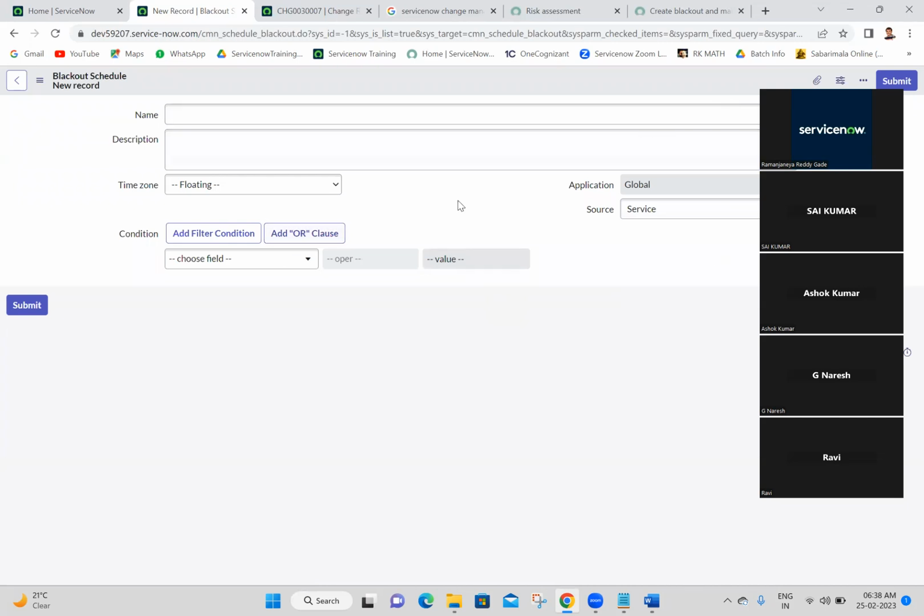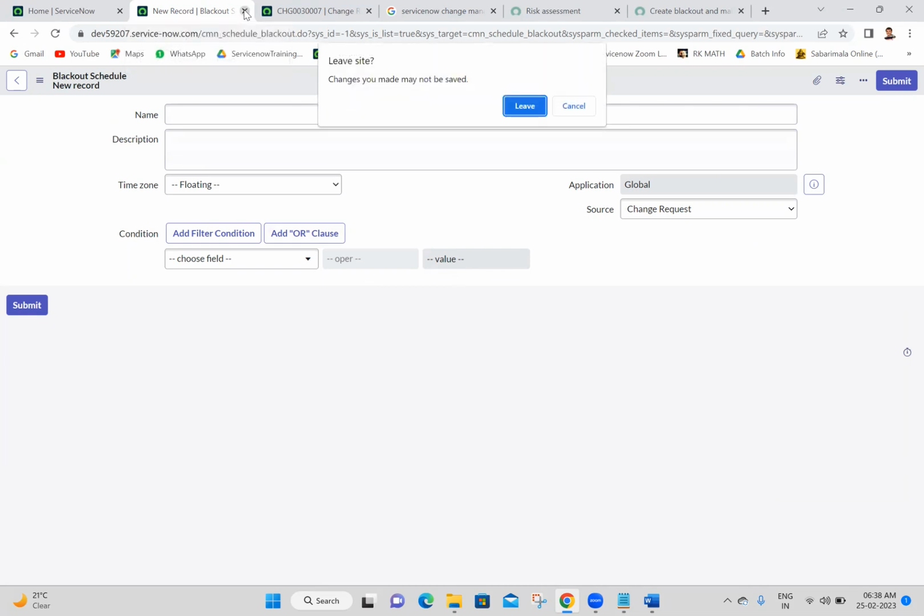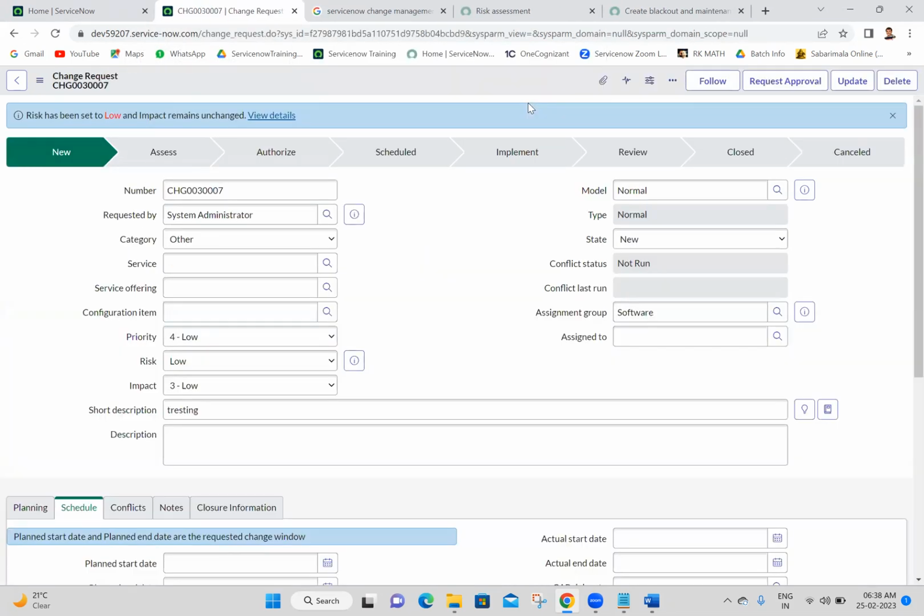It's a change request for what we are planning to freeze our functionality. And I haven't created a blackout schedule at any time. All these things will be taken care of by the change management team.